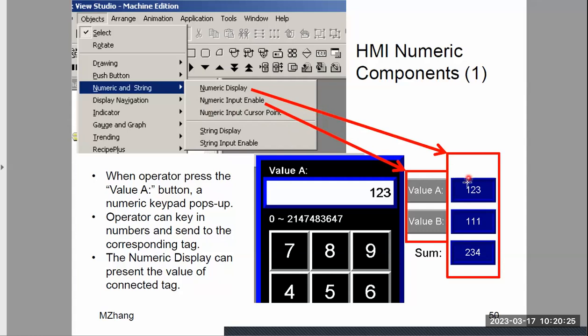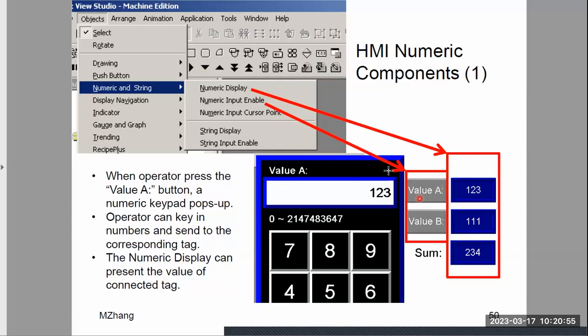If you follow the arrow, on the HMI it just shows something similar. You may see a very similar shape or appearance to the multi-state indicator, but this object is different from the multi-state indicator. It's just used to present the numbers in the PLC, right? So you can see those are the three numbers. You can browse into the PLC memory.